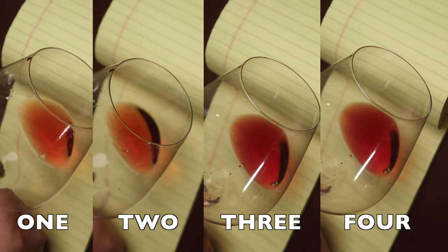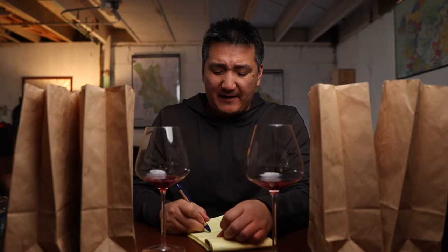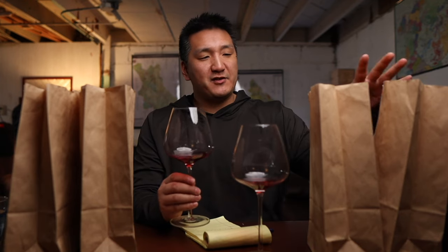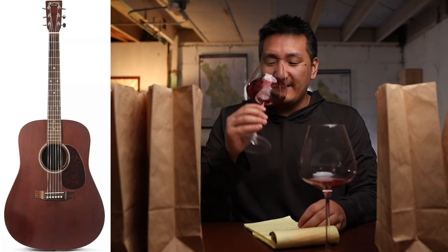Wines three and four have a little bit more color than the first two — more bright cherry, not sour cherry, just pure cherry, not black cherry. A lot of earthy flavors, not perfume, not rose petal, not tar. Although it's still pretty grippy — it's really, really smoky. Wine number four: I get this subtle sweet mahogany sensation along with the cherry. These are more bright cherry flavors, while wines one and two were more sour cherry, even cranberry-like. That mahogany note reminds me of my old all-mahogany Martin D-15 guitar. Wine four has a little bit more fruit and some tannin as well.